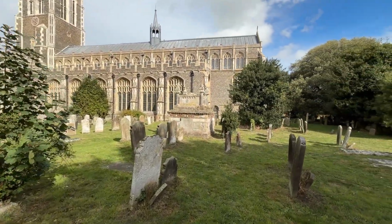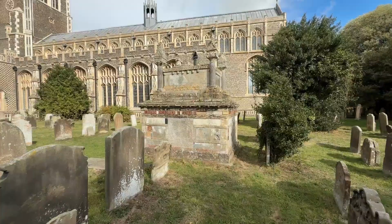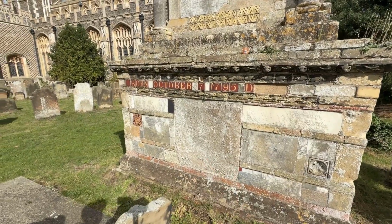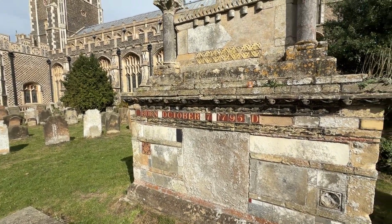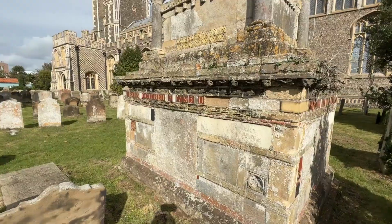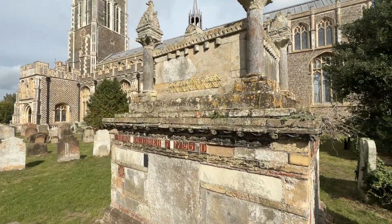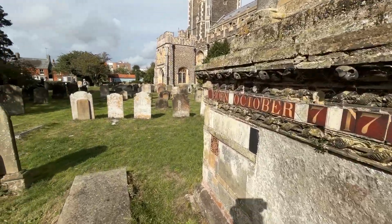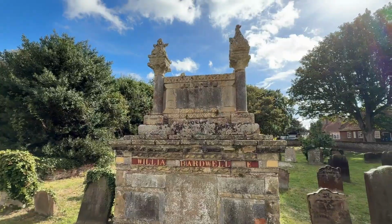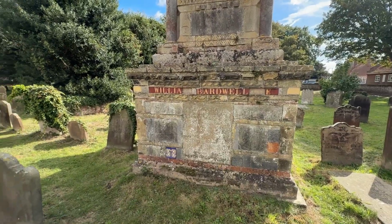Yeah, there's a setup. Let's just have a quick nip over and look at this one. We do love when you get something out of the ordinary. Look at that, 1795. Now I'm assuming if you've got a grave, literally it's so weathered you can't even read anything. How great is that? But the dyed bit is missing, which is really sad. I don't know whether it's on the other side. No, I'm assuming they must have been pretty famous here to have something like this. Let's just have a little wander round. Bardwell. Yeah, I'm sure there must be some history on that somewhere, but that is a heck of a grave.